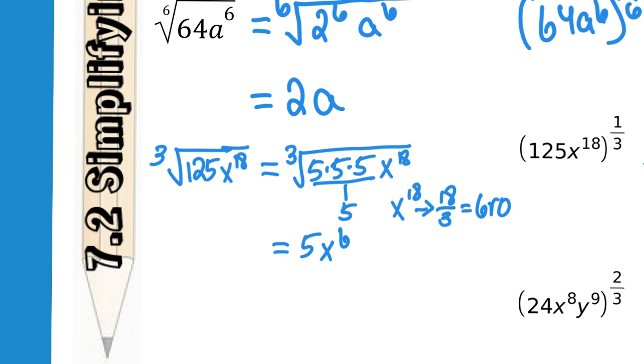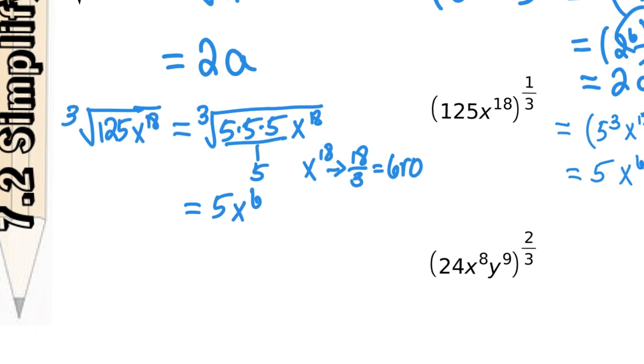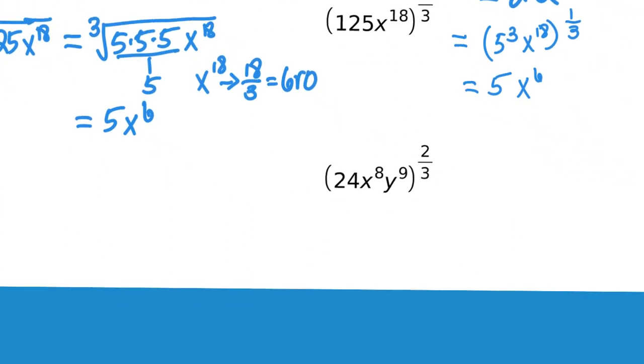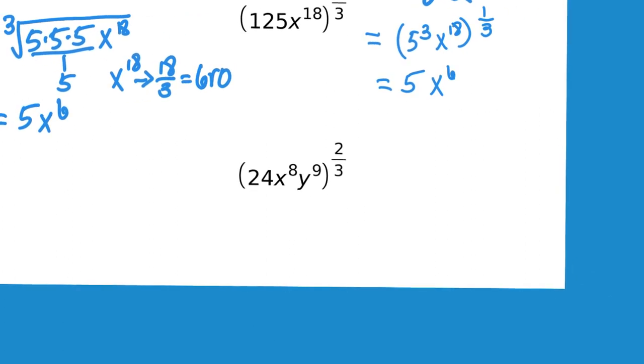We okay with that? Either way, you're getting to the same answer. What you're going to find is you're going to get to where you like one better than the other. More complicated is definitely, I like the fractional one. And the way I've shown you to do the other one, you actually do half of it with fractions anyway. When you take that 18 and divide it by 3, isn't that the same thing as 18 to the 1/3? So, okay, here we go.